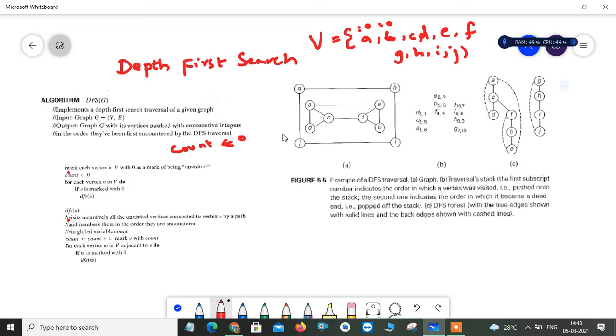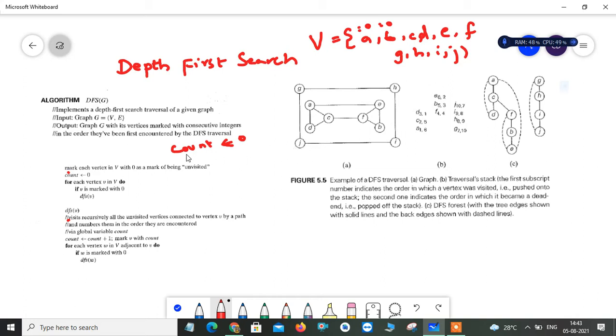Before that we have to remember that the DFS algorithm is implemented by using a stack. A stack is a data structure where insertions and deletions take place at a single place, which is said to be the top of the stack. This is also said to be LIFO, because the last inserted element is deleted first, right? So it follows the LIFO fashion.